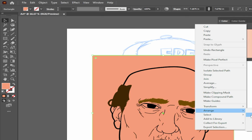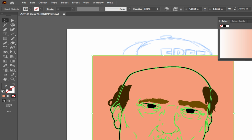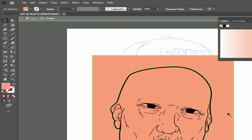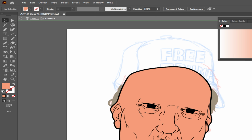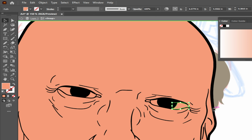Right click, hit arrange, send to back. Make sure everything's selected. Come over here to Pathfinder and find merge. Merge it. Right click again, hold up. Right click again. Go to isolate, select the group. Grab the outside. Backspace, and then grab all the blacks and everything from there except for this one. Alright, now you just select, then right click, isolate, select the group, and now you free to change the colors.